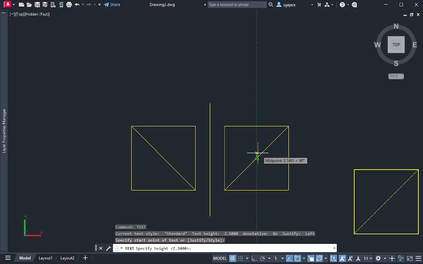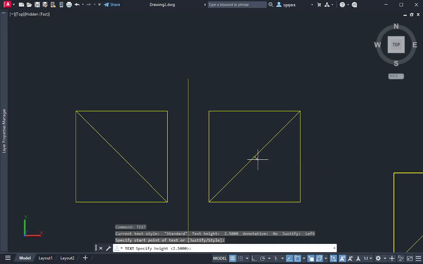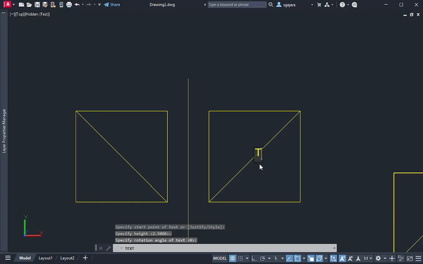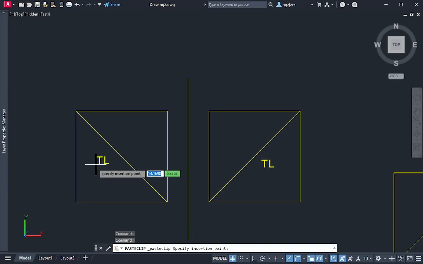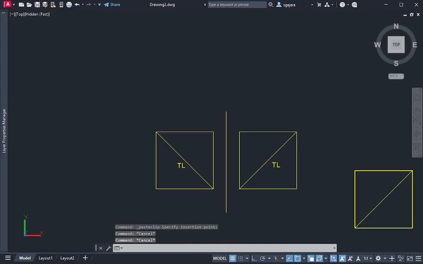Wait lang ah. Okay? Sulat ko lang true length ito. True length. This is a true length. And this is also a true length. So we can actually go either way, no?